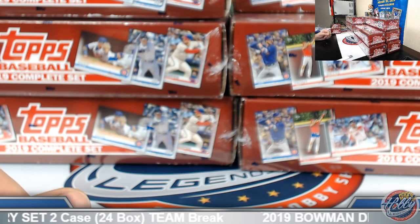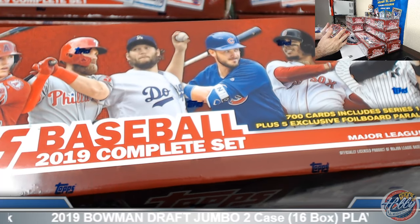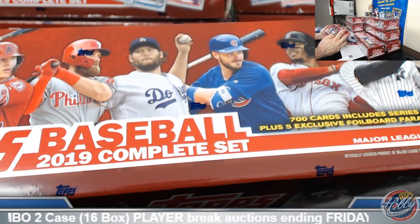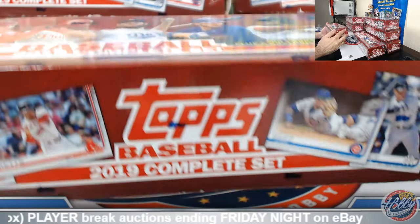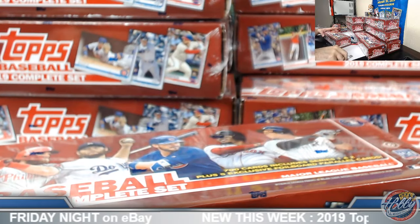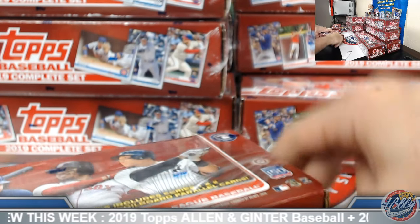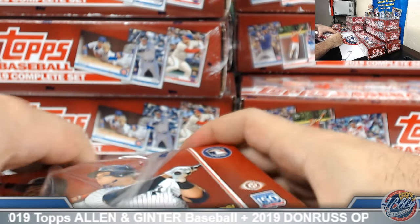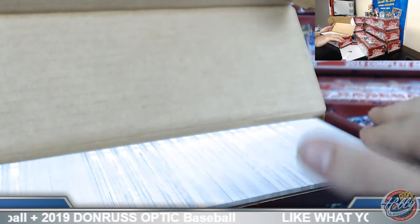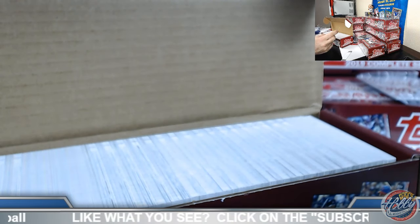And I mean, these are not a bad investment from a collector's standpoint. I think online they're like $50 a team set. So you're looking at what, $1.50, $1.60 per master team set. You break it down, bag it yourself, $1.75 and some time. And then you get 12 foil boards out of a case, I mean, you get the foil board pack, but I think it's a pretty good investment. Some of these team sets are certainly worth more than $1.60, right? Or whatever it comes out to, $1.75, $1.80 base net cost. So I don't know, maybe stash a few of these away. Wouldn't be a bad idea.